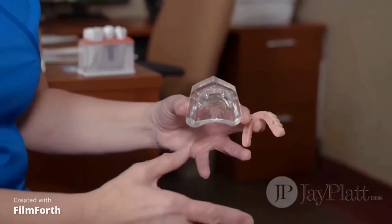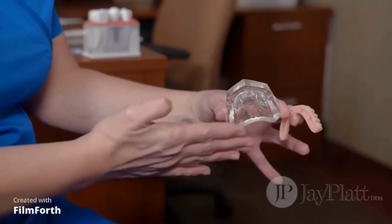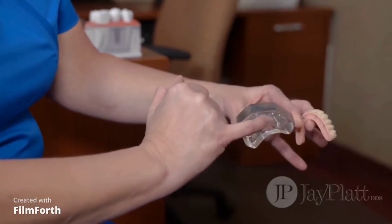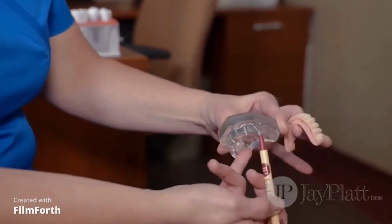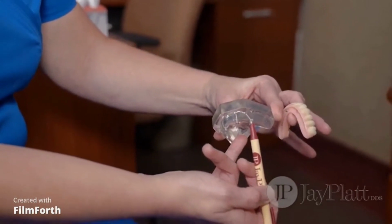So what would happen is the day of surgery when you do come in, generally patients go to sleep for this. While you're sleeping, Dr. Platt will remove the teeth, and then he's going to do a bone reduction. So Dr. Platt will actually kind of remove some of the bone that you currently have. At that point then, Dr. Platt will actually strategically place 4 dental implants. Once Dr. Platt is completely done with placement of the implants, he will then stitch everything up and put your sutures in place.